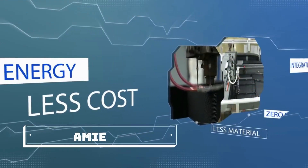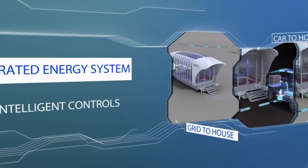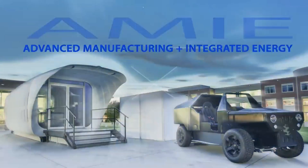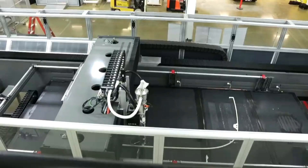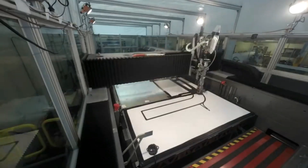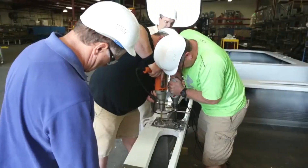Number 2: AMI — Additive Manufacturing Integrated Energy. AMI was created by the Department of Energy's Oak Ridge National Laboratory, ORNL. This one-of-a-kind project consists of more than just a 3D printed house. It's a solar-powered building connected to a hybrid electric vehicle designed to create an integrated energy system. The 3D printed vehicle can provide energy to the home at night, while solar panels provide energy to the vehicle during the day.